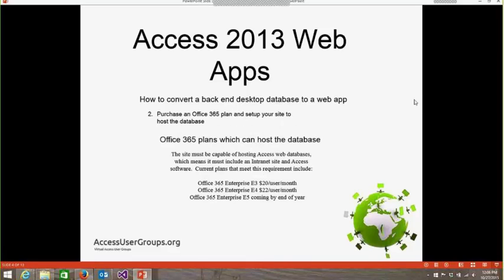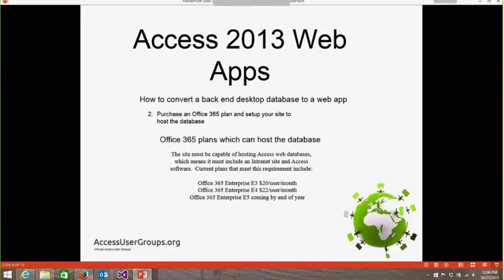The second piece that you need to do before you convert your backend desktop database to a web app is to make sure that you have an Office 365 plan that's available to do Access apps.